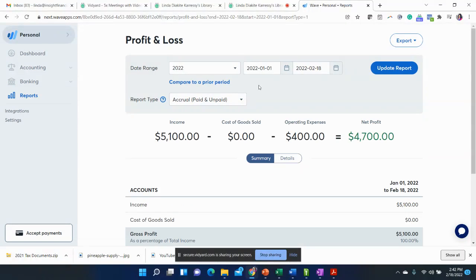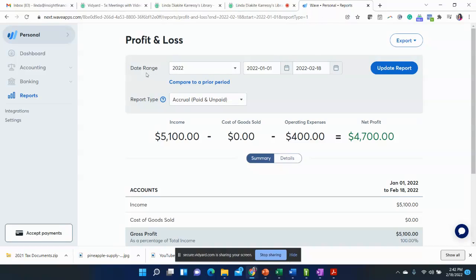So if we go to the profit and loss, in the nonprofit sector, the profit and loss is called the statement of activity. So you may hear that term. Once again, it's statement of activity. But profit and loss is still the same. Profit and loss is used when you're usually talking about small businesses, but still the same.